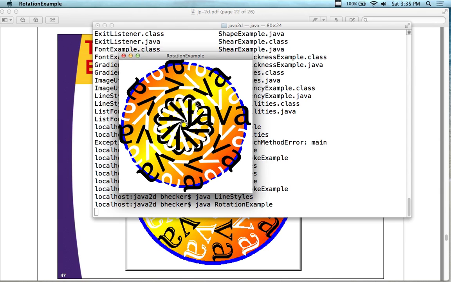But it's really taking one word, Java, translating and rotating it using a transformation matrix, and just rotating it around in a 360-degree circle and repainting it. So it gives you a really cool effect. It comes into the center, and because of the way the font is styled, it actually looks pretty cool, a little wheel in the middle with the J for Java.